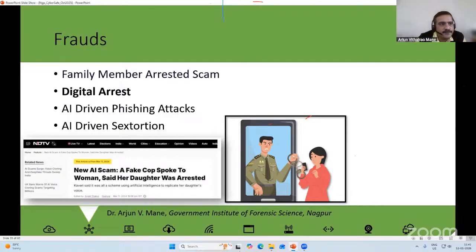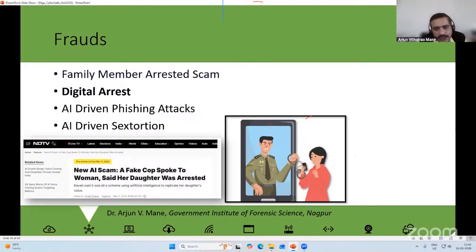We have collected some digital evidence from the terrorist who has been arrested in relation to the Pahalgam attack, and in their documents, we found your name. By saying this kind of thing, they tell you that if you want to eliminate your name from that particular list, you need to pay or follow this particular procedure. In this way, they force you to pay them. And I think he lost around 14 lakhs in that particular case.